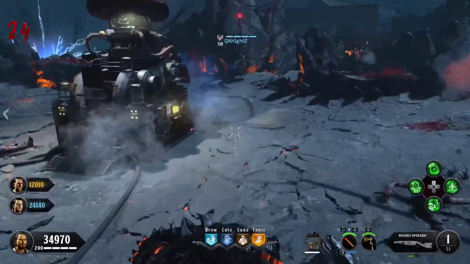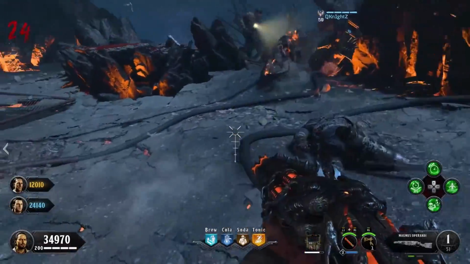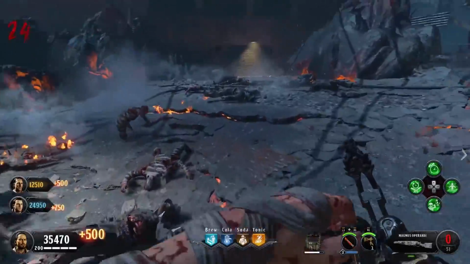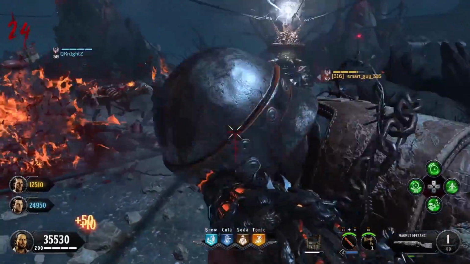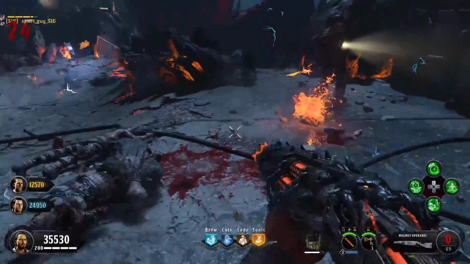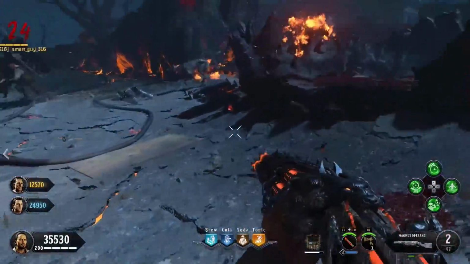shoot it on the ground in front of the Brutus, make sure he runs over the Magma Gat charge, he will pretty much die instantly, and then just shoot Magma Gat whenever you need to, because after every single phase, you will get a Carpenter and a max ammo, and you want to pick these up as soon as possible because they do actually disappear.